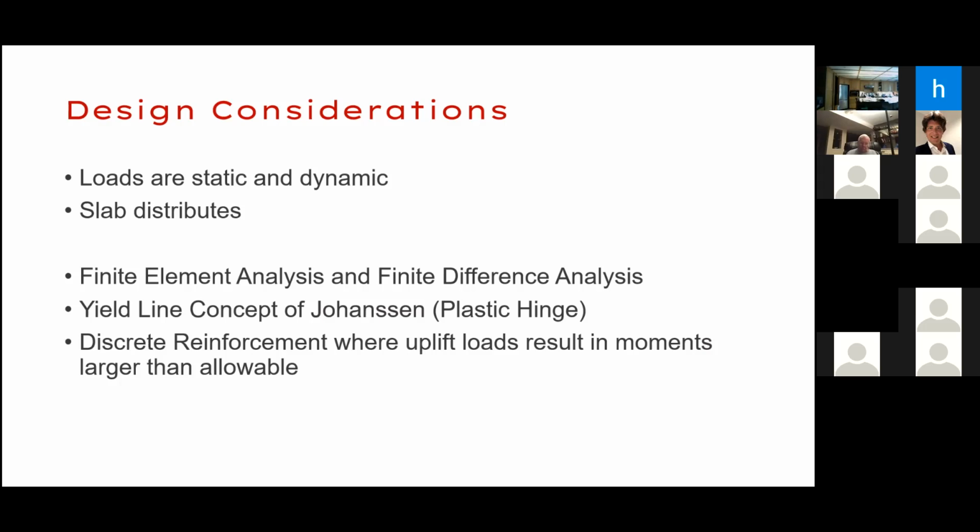And of course, we have the condition where, if the slab is continuous, we can get positive moments occurring in the aisleways and negative moments occurring beneath the racking. And so we get quite a bit of problems. One of the ways that we control that is that we've traditionally been cutting joints into the slab. A traditional method, and one of the methods favored by designers here in the United States, is to have a low strength, and by definition they infer that means low shrinkage, concrete mixture on a relatively flexible subgrade. So, 0.05 kilonewtons per meter.